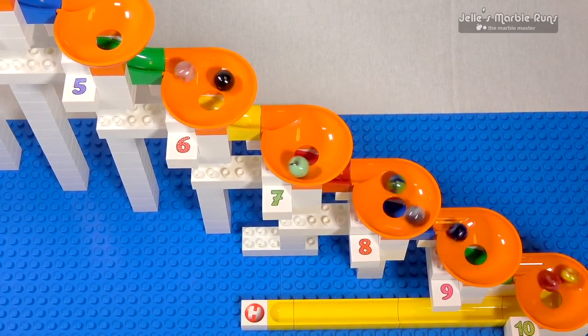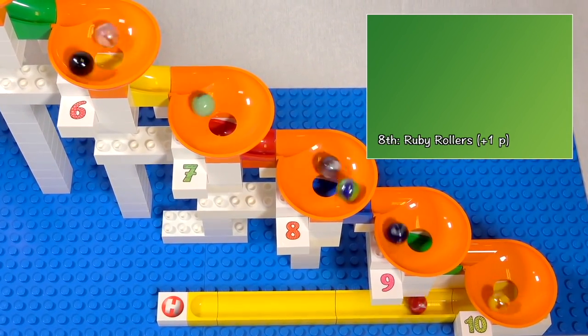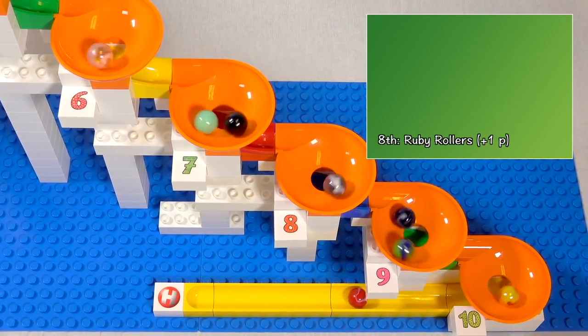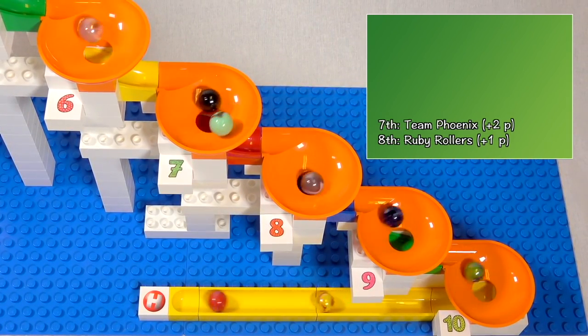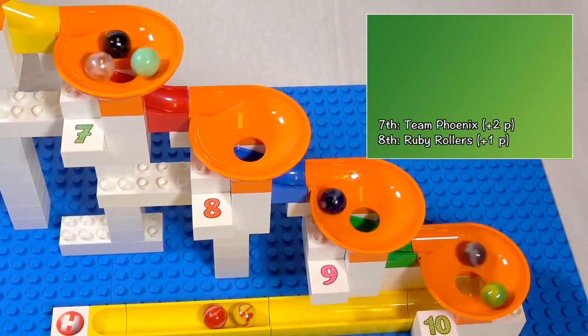Who is going to be the first marble to finish? And it's Ruby Rollers. They are dead last. Remember, it's not the first to finish, it's the last. Team Phoenix looks like will probably come in next as they circle that one. Oh, the Green Gang is going to take a lurch down there and try to take seventh place from them, if you will. Phoenix gets seventh. Green Gang now down there in funnel number 10.